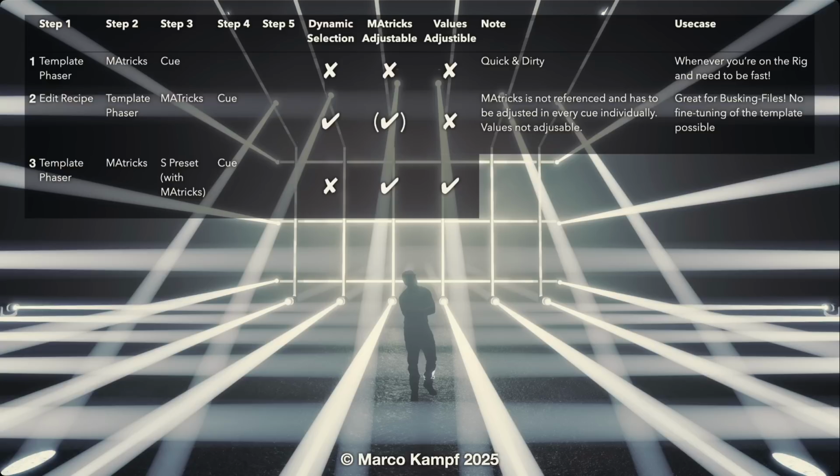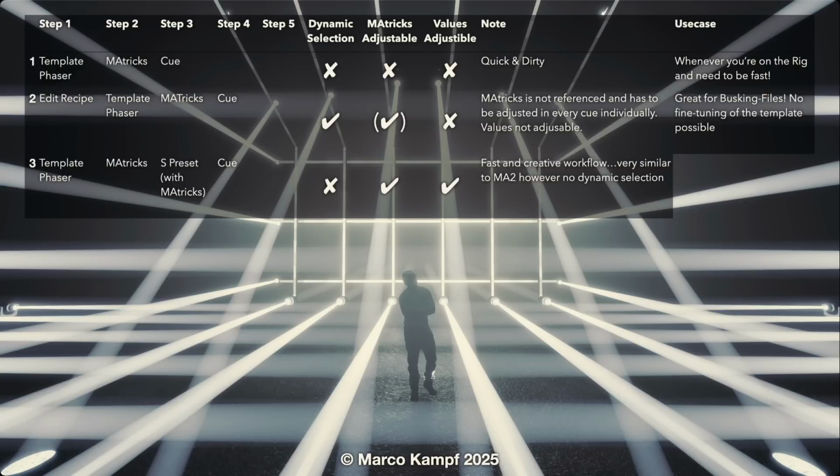Of course, you do not have to use my modifier macros. You can do this with the steps editor or with the phaser editor itself. For me, it's just more handy and more convenient to have macros for this. This is a very fast and, I think, creative workflow.